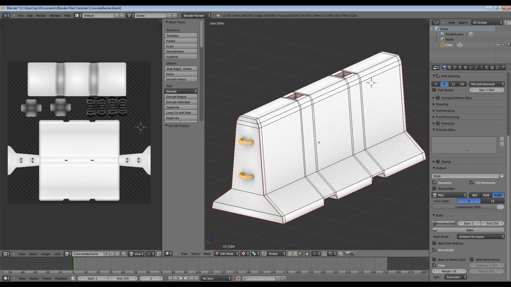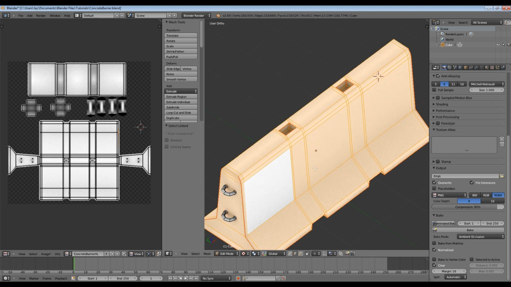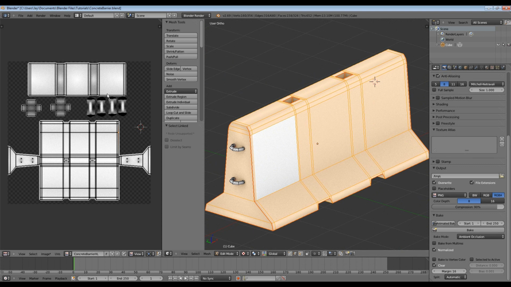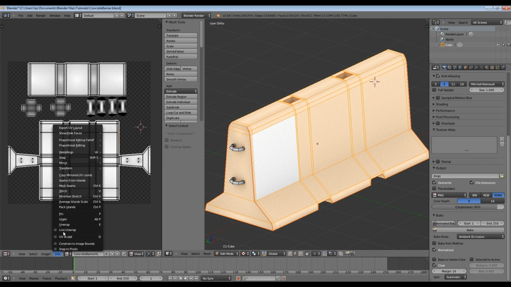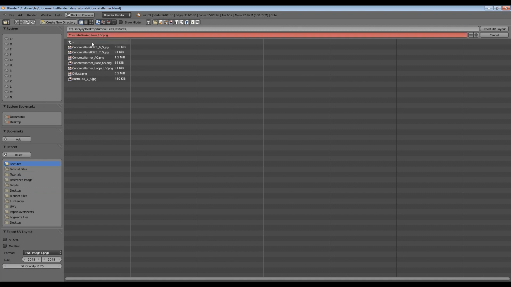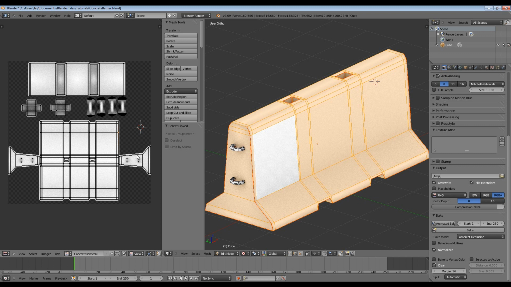So now they have their own UVs, that's fine. And then we need to go into line select mode, and then just literally hit L. All of that selected, but you'll see the loops aren't selected. So now we just have the main base, just their UVs, so we can hit UVs, export UV layout, go back to your folder where you saved everything, textures, and you see concrete barrier loops, so you just change that to concrete barrier underscore, I'm just going to call this base underscore UV. You don't have to name it underscore UV, it's just what I'm used to. There we go, that's saved.